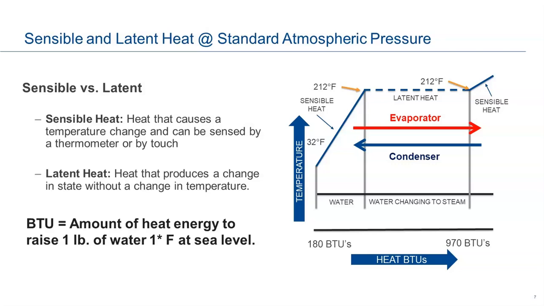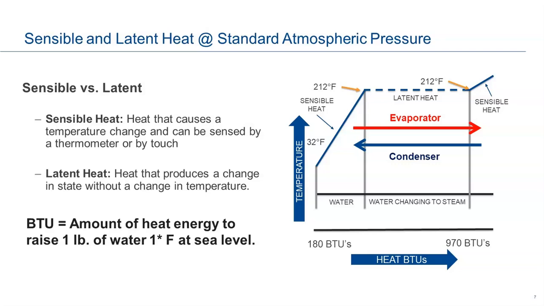And what this chart is telling us is the BTU equals the amount of heat energy to raise 1 pound of water 1 degree Fahrenheit at sea level, okay? That's all it's telling you there. It's also telling you the sensible versus latent. Remember, I said latent heat is changing state but not changing temperature. It's a hidden heat, okay? Sensible heat is something you can sense. We can touch something, we can sense it. A thermostat senses a temperature difference from the set point, and it turns on, right? So that's the difference between the two.